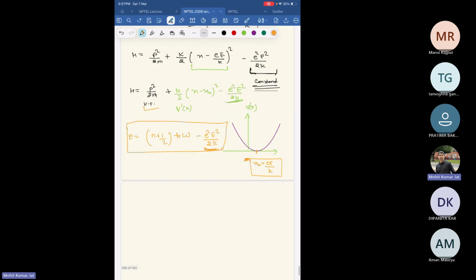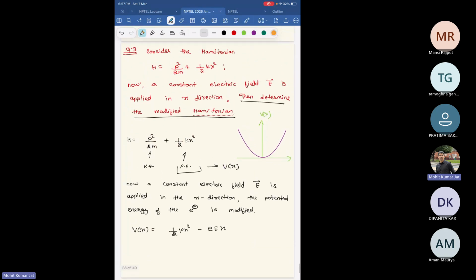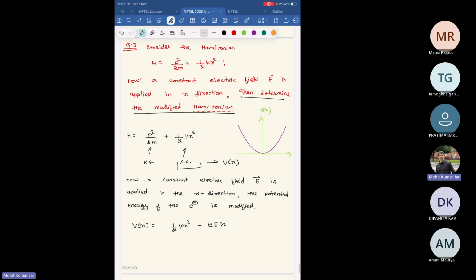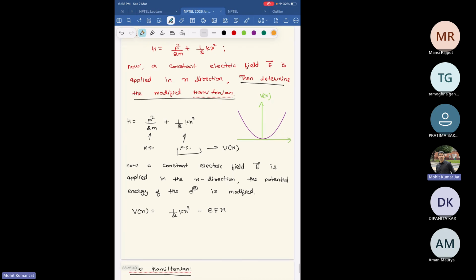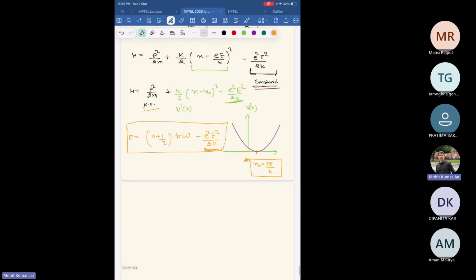Is there any question on this one? This harmonic oscillator is a standard question which does appear if you are willing to write any GATE exam, or let's say IIT exam, maybe JEST or CSIR NET. These are the standard questions which will be there. They will just change the values. Either they'll give you the numerical values of k and electric field E, and will ask you what is the DC shift, what is the position shift x naught. These are the typical questions which you will face in your coming exams if you are willing to participate in those.